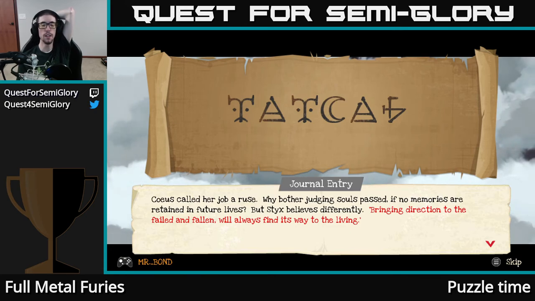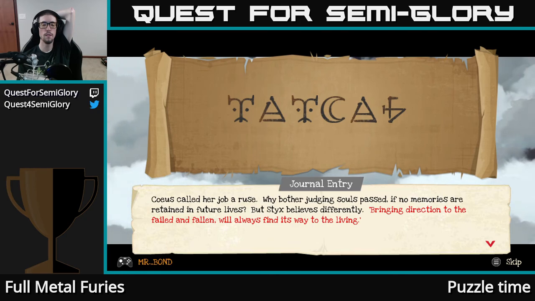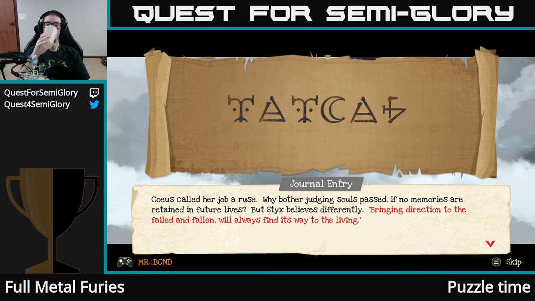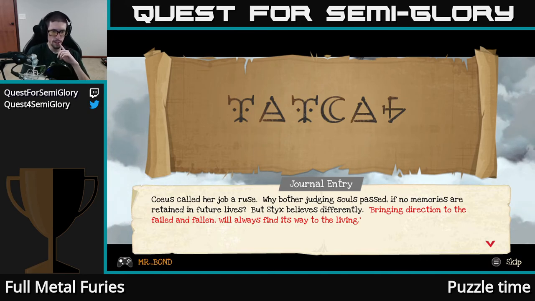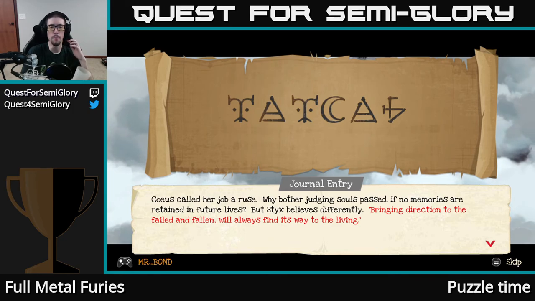"Written direction to the failed and fallen will always find its way to the living." I feel like that comma placement was deliberate, too. So, splitting that sentence directly in half, the first bit is for the one on the left, and the second bit is for the one on the right. Thinking out loud a little bit. Further, I think this is separate from the first bit, with the symmetry of life and whatever. I think that's separate. So we're not looking at any mirrored or balanced shenanigans here.